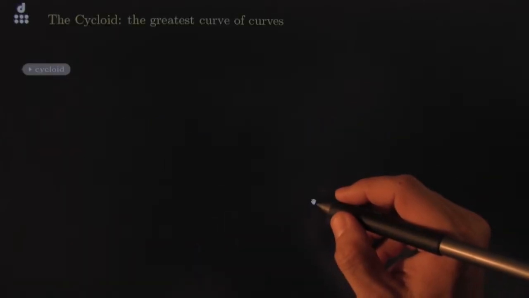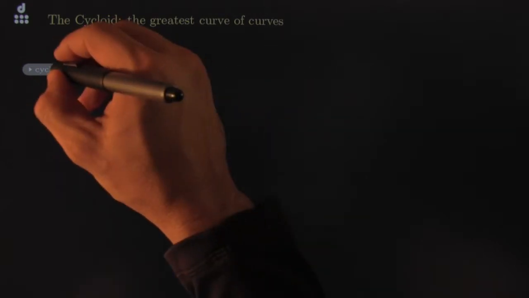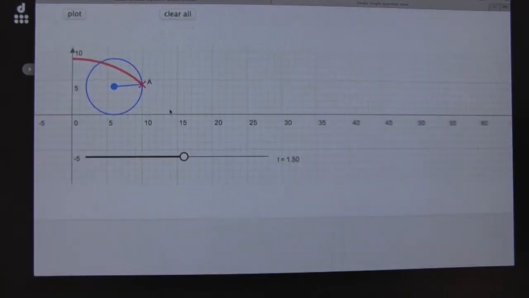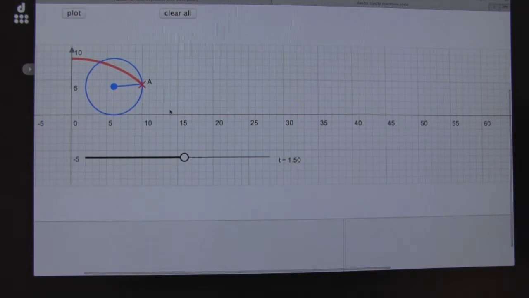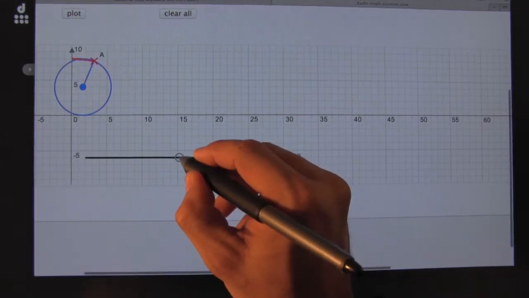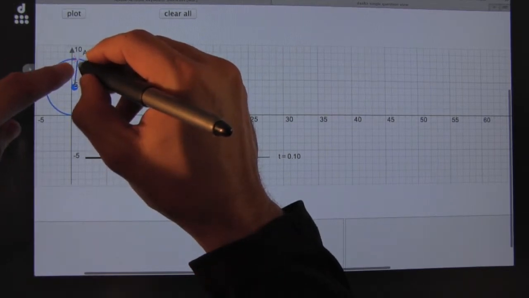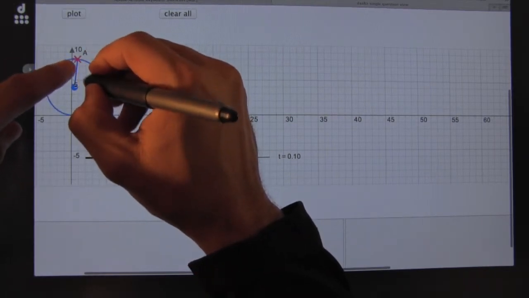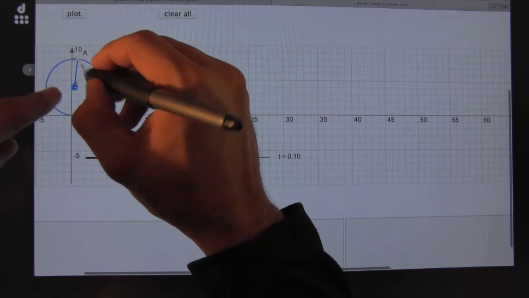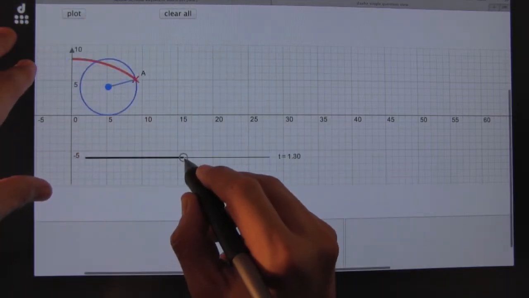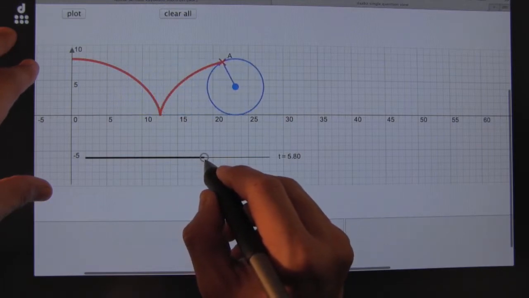So it's called the cycloid, and it goes something like this. I've got a little demonstration here. Let me zoom you in there so you can see. You see that? So what happens here is you start off with a wheel here, and you attach some sort of pencil or chalk. In this case, we're putting some red chalk on that part of the circle. Keep that attached on the circle, but then make the circle spin and trace out the curve that it makes. It will go something like this.